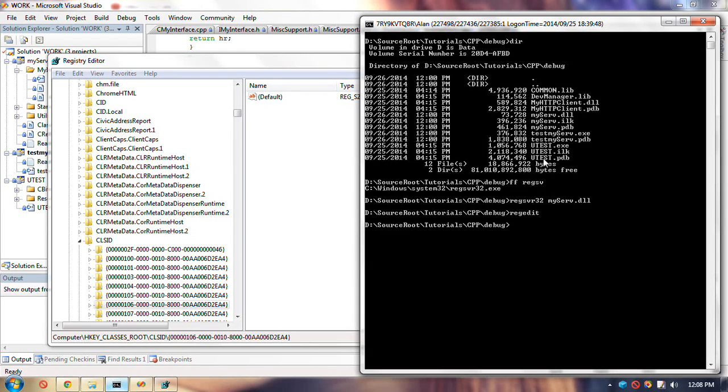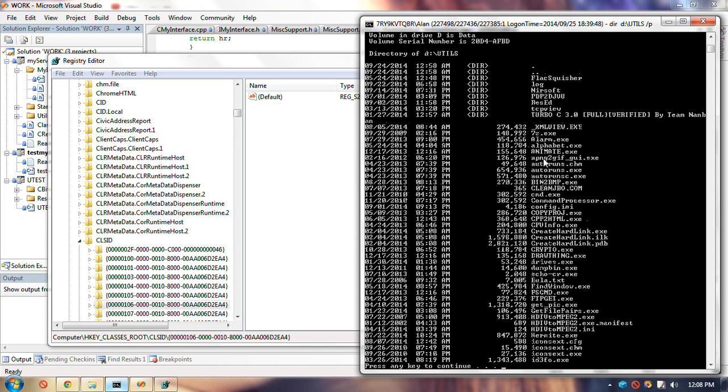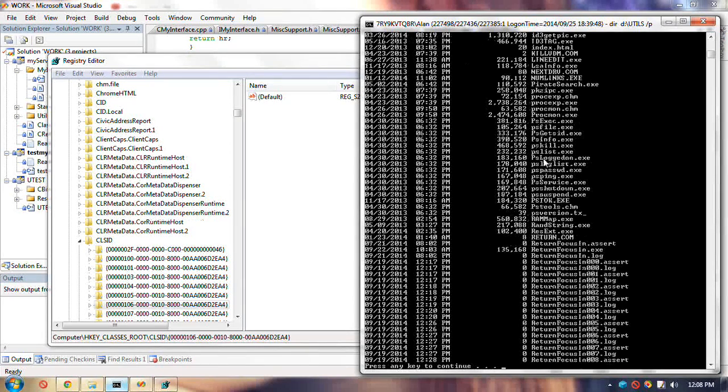What is my program that shows my rights? I have a program that shows my rights, it's PS token or something.